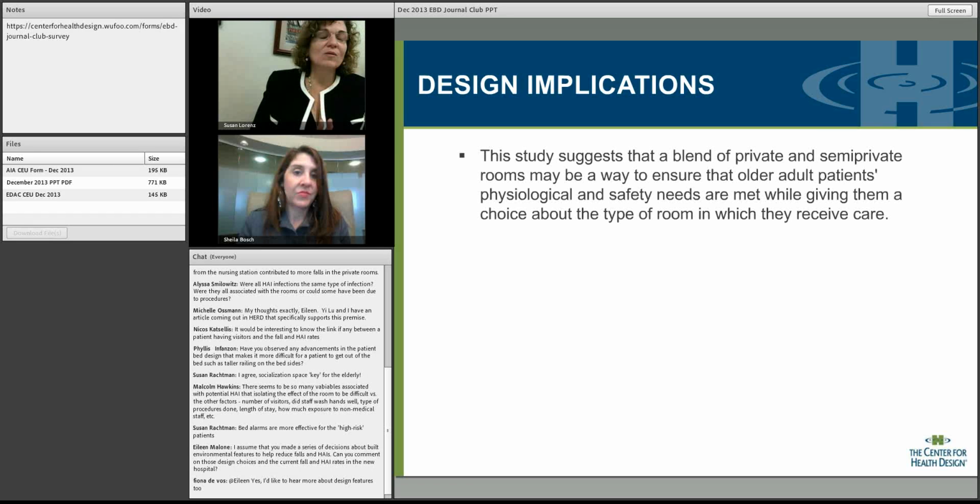We wanted to see how our single patient room was going to impact our outcomes. We looked at falls, we looked at hospital-acquired infections, we looked at medication errors, we looked at pain management for these patients. We looked at a variety. We looked at staff efficiency, we did surveys, we did all kinds of things, and we did it over a 3-year period to see what modifications we might want to make in the room to make it safer, a more healing environment, and obviously more efficient for the nursing staff.